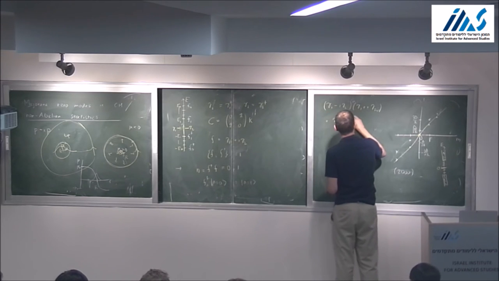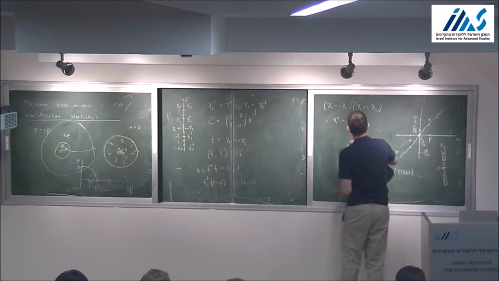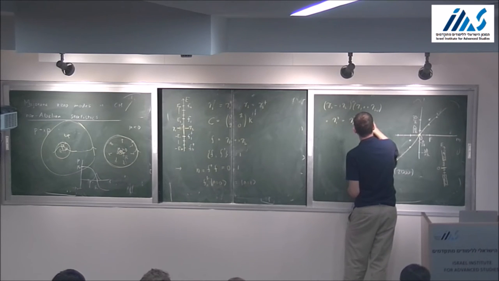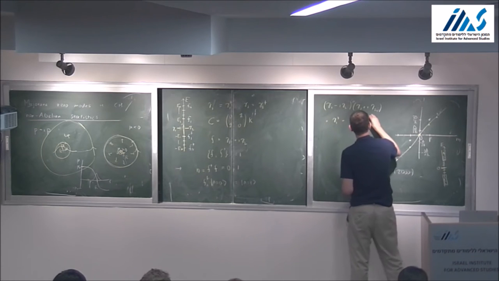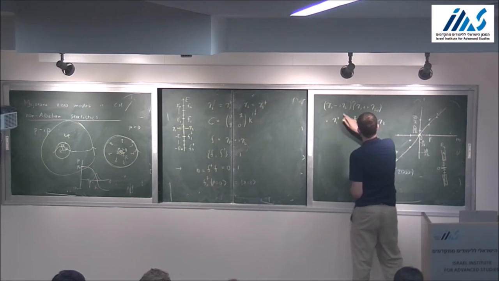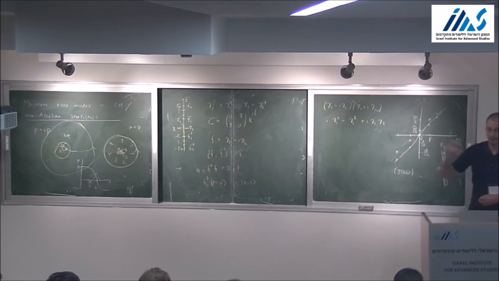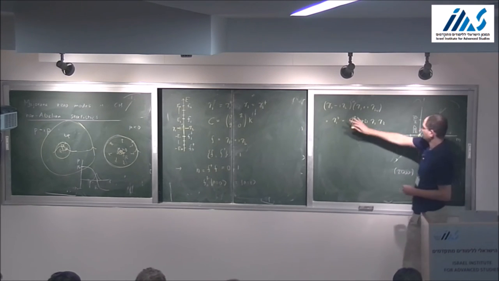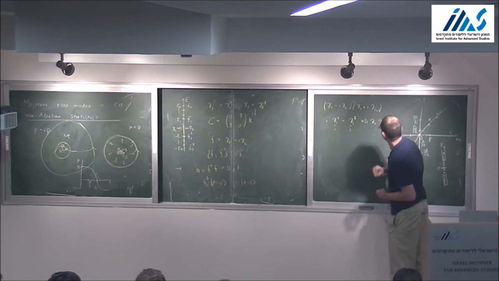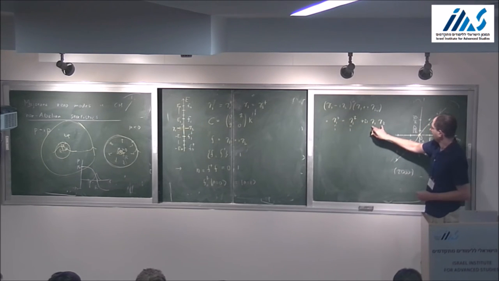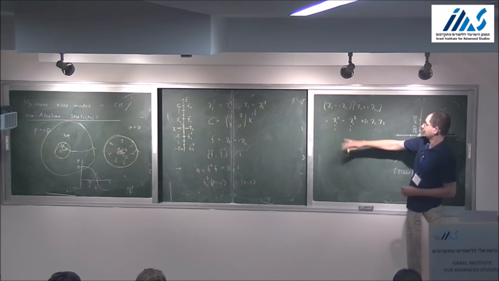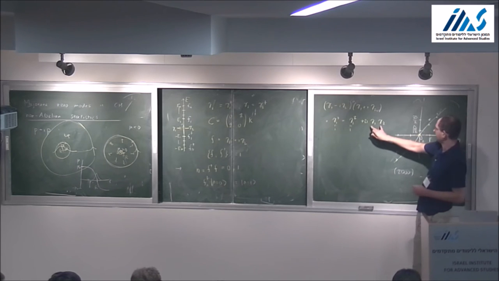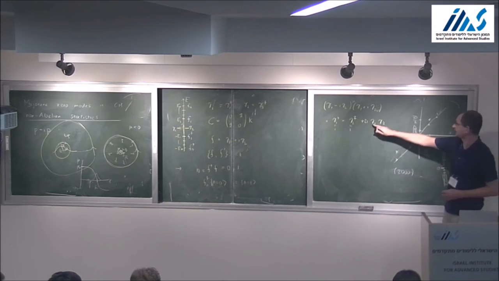Okay, and then gamma 2 squared also equals 1. And then I have i gamma 1 gamma 2 from here, and minus i gamma 2 gamma 1, which, because these two operators anti-commute, I can put here a 2. Okay, so this is equal to 1, and this is equal to 1. So this operator is actually just a constant that I can essentially drop. This operator is just proportional to the product i gamma 1 times gamma 2.